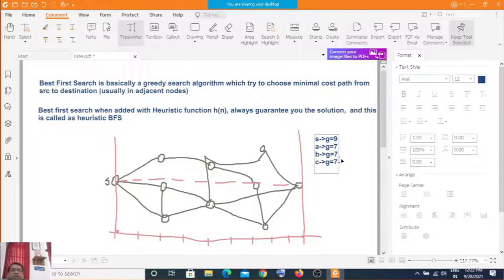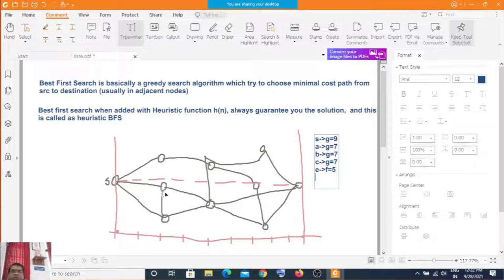Now it comes to E and F. When it comes to E and F, we are having 1, 2, 3, and 4. So the E to F distance is 1, 2, 3, 4, that means you will get 5.